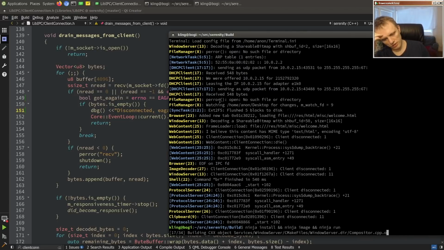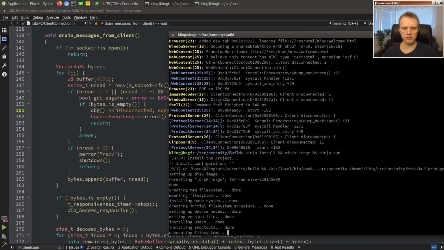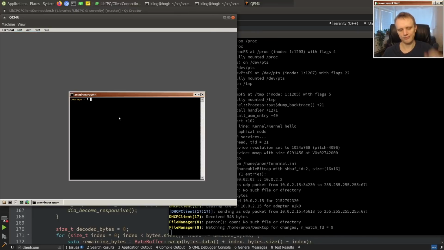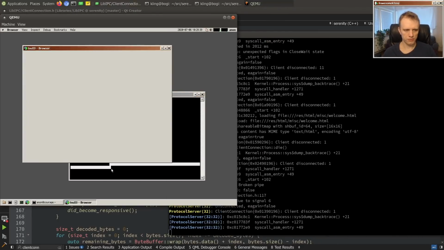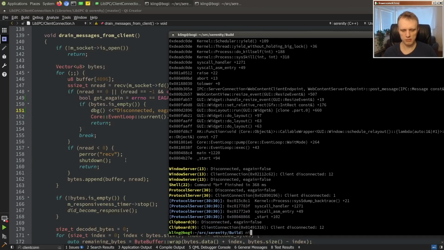Because maybe we're just trying to read from a non-blocking socket when we shouldn't, and then we get E again, and then we're like, oh, we've disconnected, but really it's just that there's nothing to read for us now, and we're reading it when we shouldn't. Well, just crash, bro. I mean, crash properly, please.